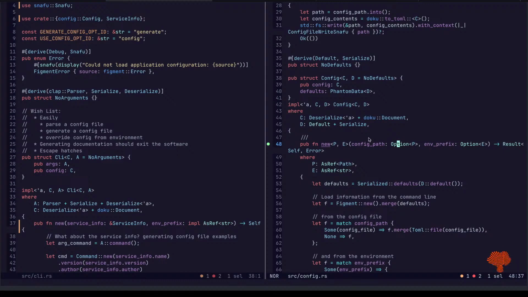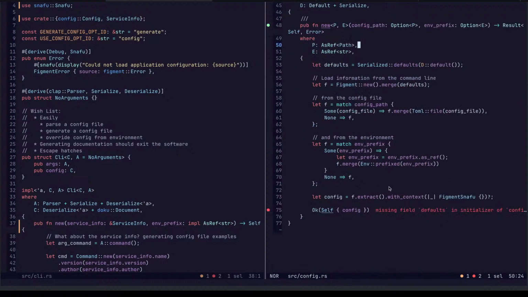If you do not provide a path, so these things are both optional. Missing field defaults, yes.